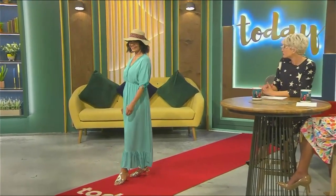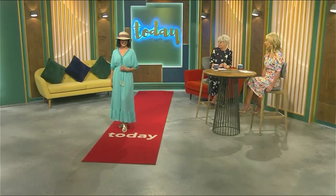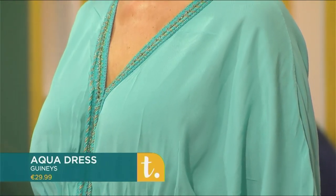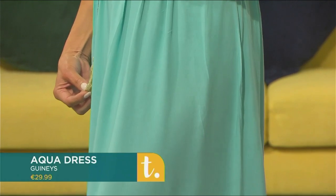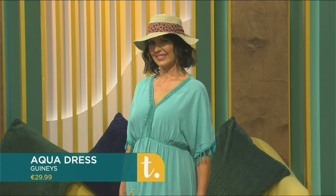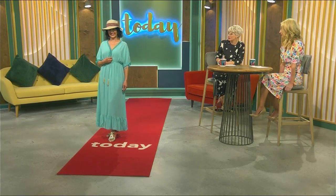We're embracing colours throughout here as well. We have a sun hat with a little bit of style with the ribbon. And look at this dress — I really love it because it's so easy to style. Great colour, great with brunettes, but also great for blondes and redheads. It's a very flattering fit, beautifully finished. It ties gently at the waistline with an adjustable tie around the neckline and super tassel detail. Style it right now in our climate with a denim or a leather jacket. Great for holidays as well.